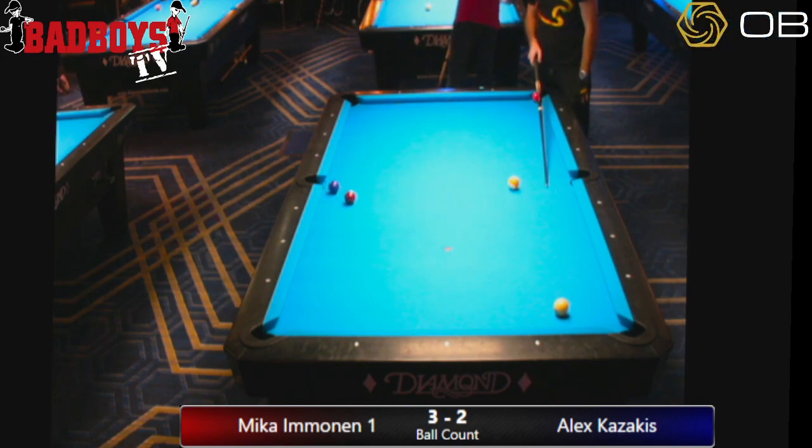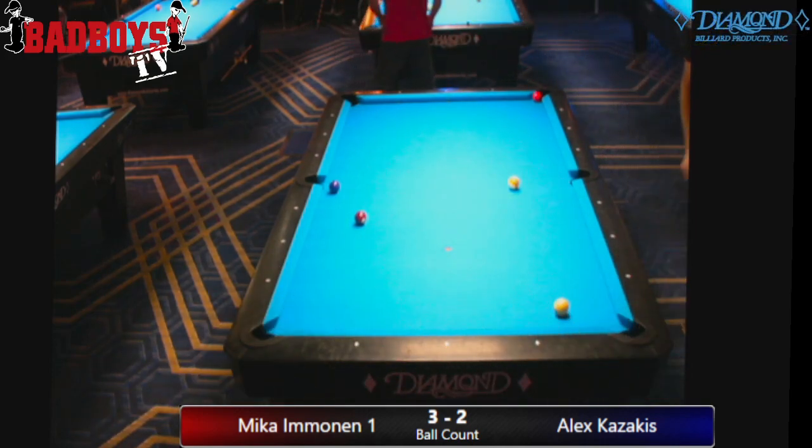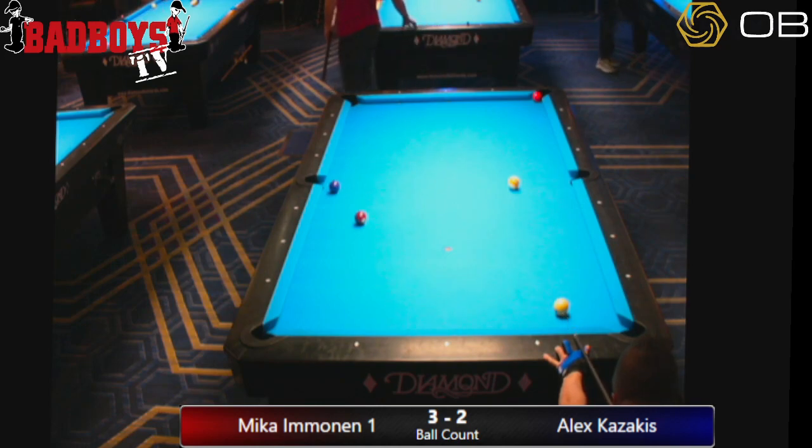Okay, so he caught the 4, but that was about to be in a great position. I think he can still cross that in the side. Mika has a straight back on the 9. Yep, or the 7 there. Looks like he wants a straight back. I agree with that. Are you throwing this ball every time?